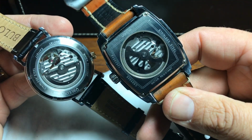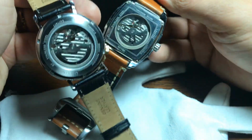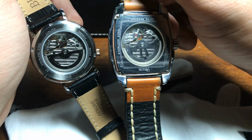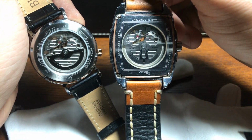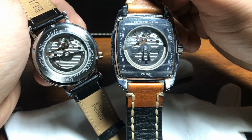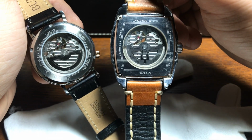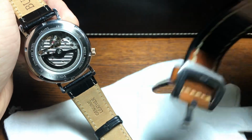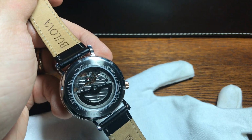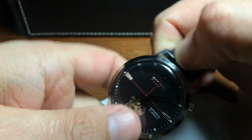it's actually, let's see here. Here we go. We have to line up the crowns here. You see the crowns. If we line them up in the same fashion, it's the exact same movement. The only difference is the rotors with the two watches here. So I found that very interesting, that after all these years, they're using the same exact movement. It's not a negative. Don't get me wrong. If it's not broke, don't fix it, right? So I just found that actually pretty fascinating.